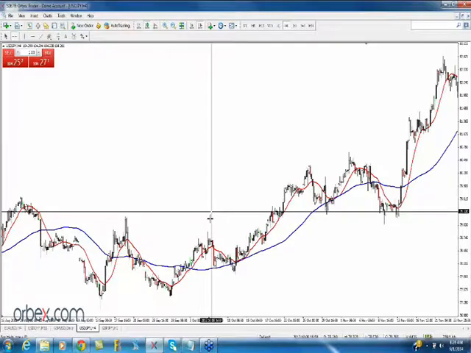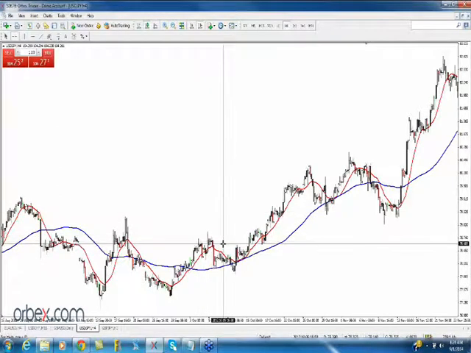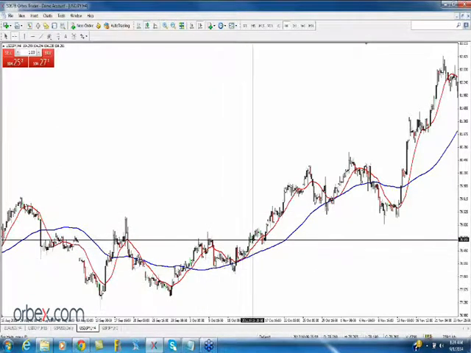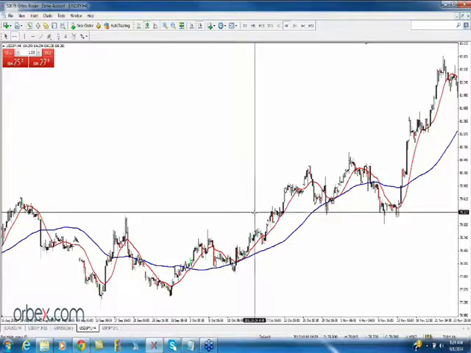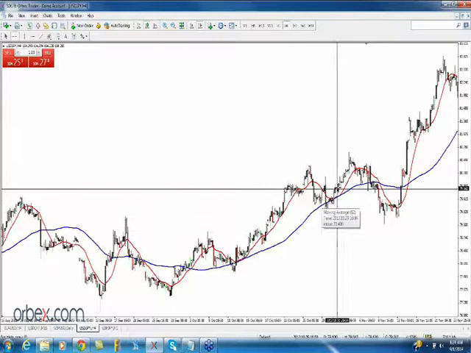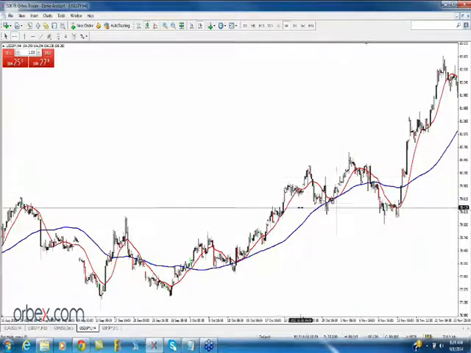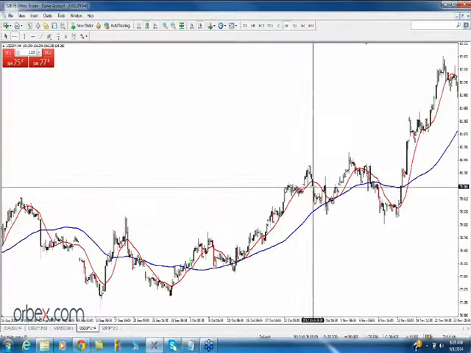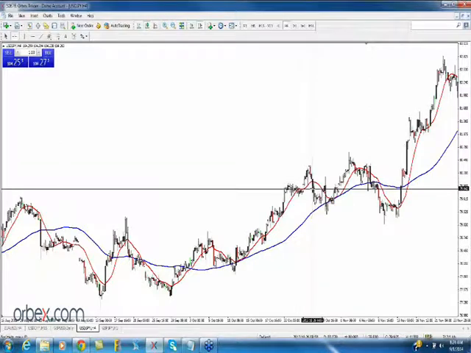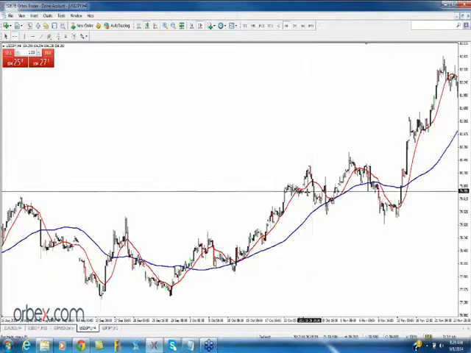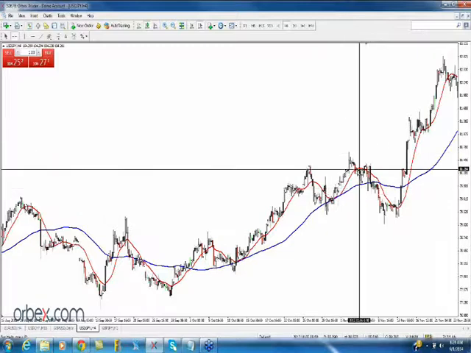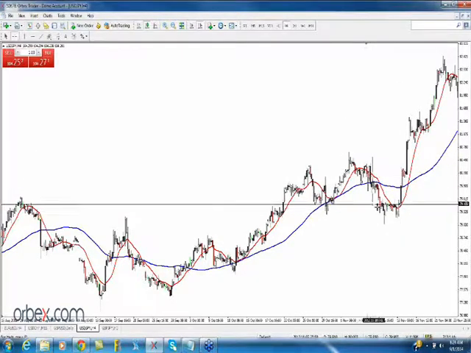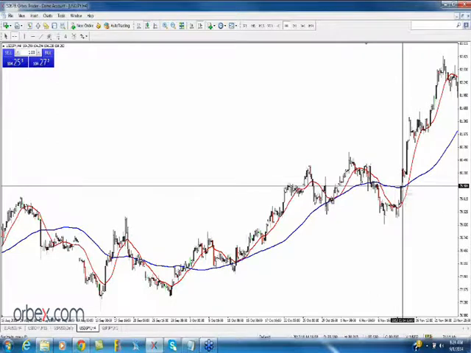So again, with the moving averages, the idea is just basically understanding that if it's above the average, then you're possibly looking for buy opportunities. If it's below the average, then we're possibly looking for sell opportunities. Now, when the price closes below this average, that's kind of the indication, or like a crossover. That is a reason to possibly go short, as well as once it crosses the average on the other side.